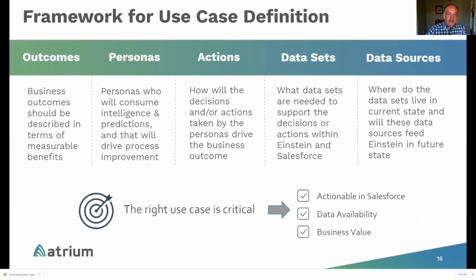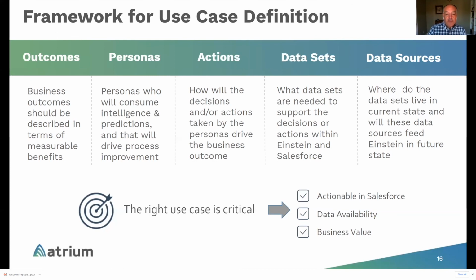And the way that we think about that is with a very basic but hopefully quite effective framework for a lot of our customers for getting to those use cases and the data. And that is, we start with outcomes. We identify those business scenarios. We look at the personas who will be the end users and the differences among them, as Stephanie was showing, whether it be a relationship manager or a regional manager or maybe an executive.